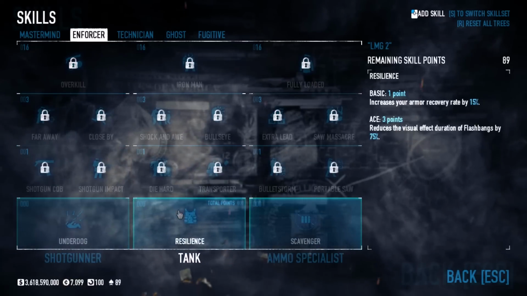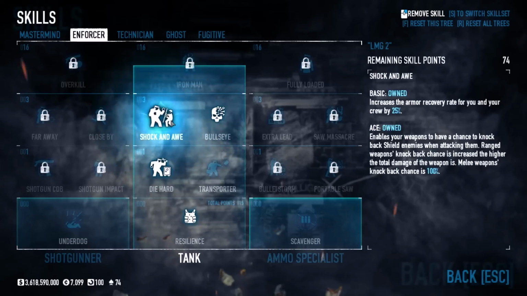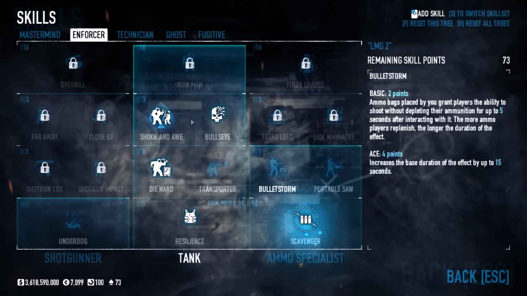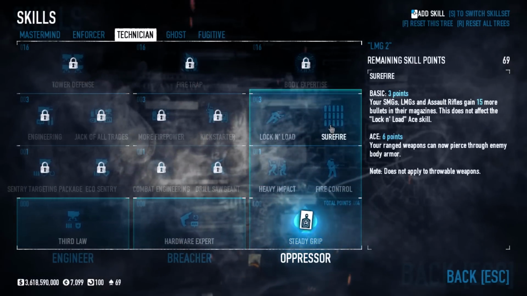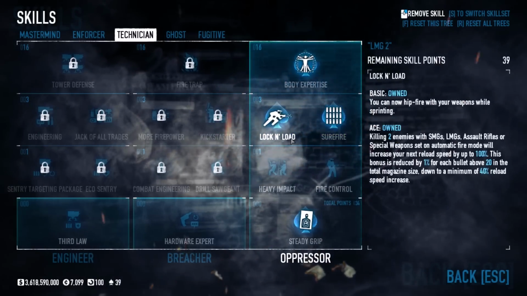In Enforcer, it's Resilience into Die Hard, Bullseye for extra armor gating, and Shock and Awe aced, as for once, we don't have a specific method to deal with shields. Scavenger Basic moves us on to Technician, where I've rather greedily aced out Steady Grip for handling stats alongside Surefire, Lock and Load and Body Expertise to really rip and tear with this LMG.